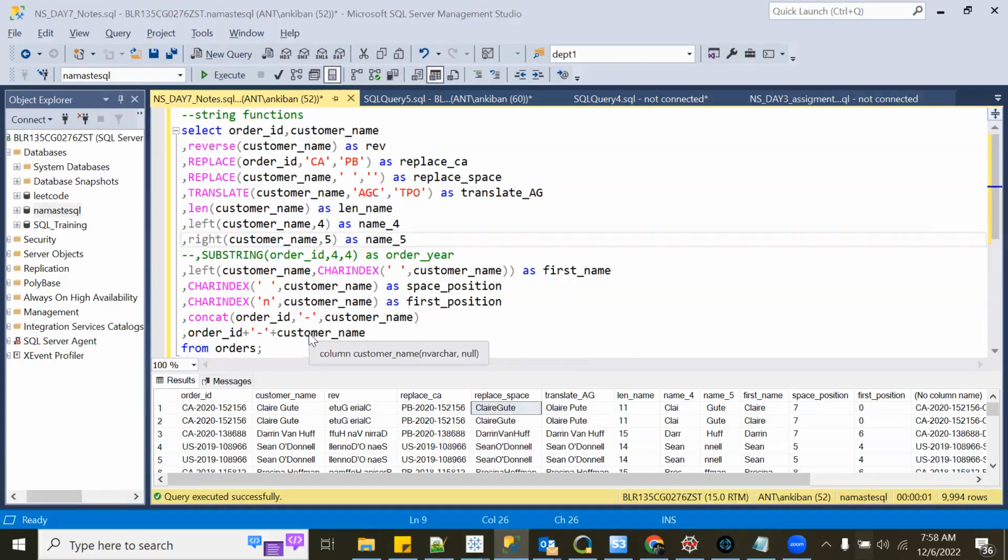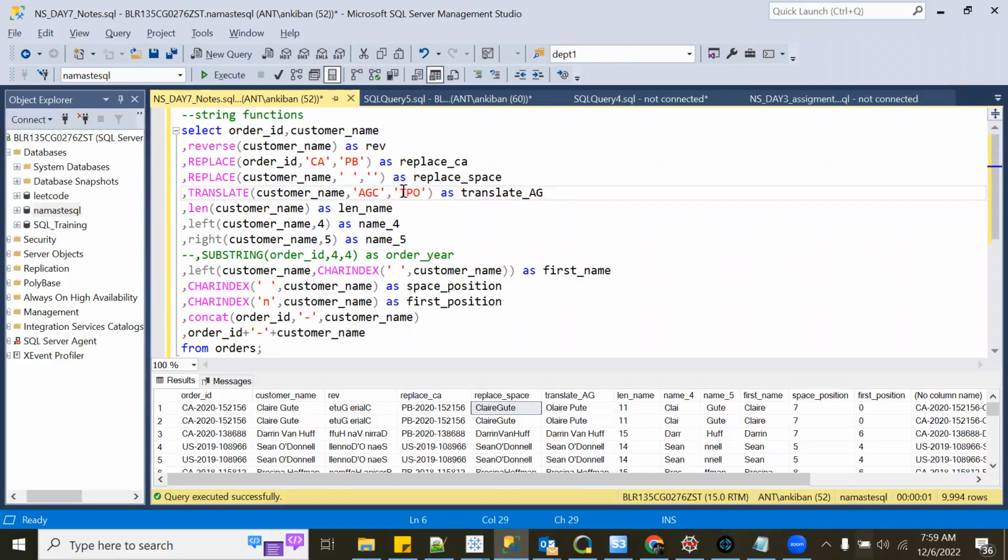I have a question on translate. In translate, we have A, G, and C. What if a string has only A and G and doesn't have C? Would the translation still work just for A and G? Yes. All of these names don't necessarily have A, G, C. Wherever A is there, it will replace with T. If A is not there, it is absolutely fine.